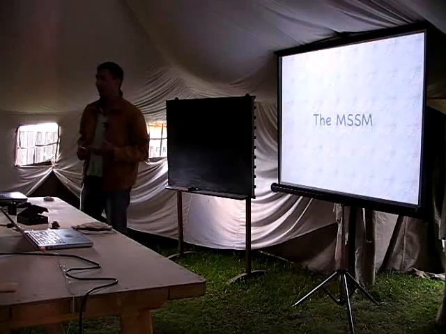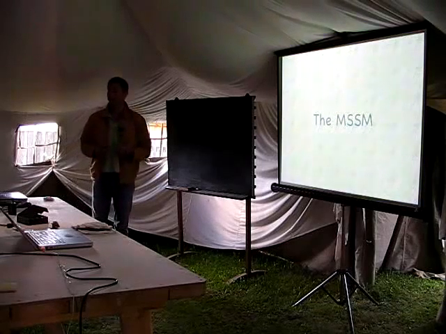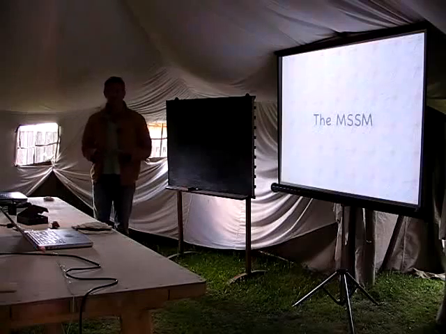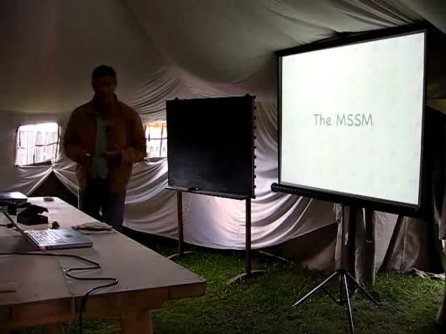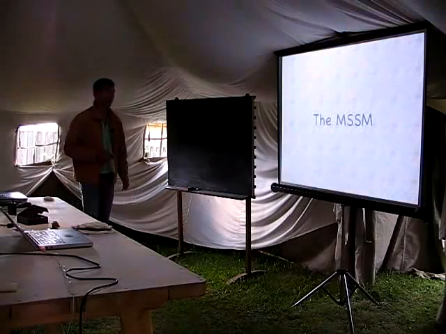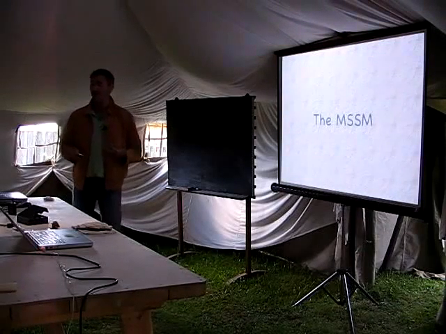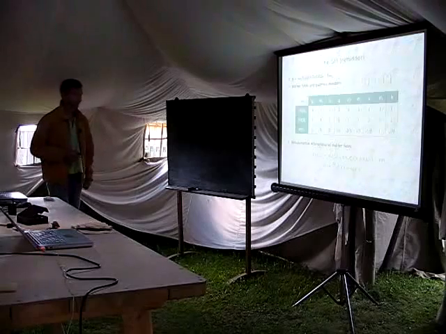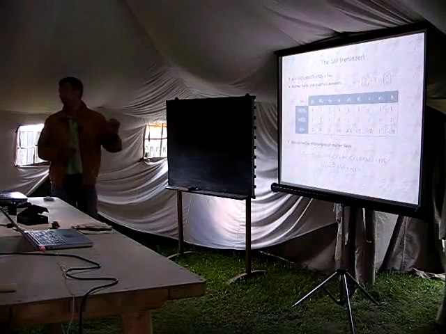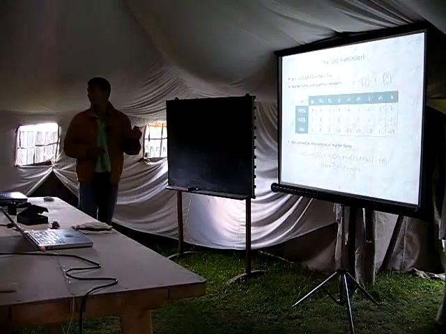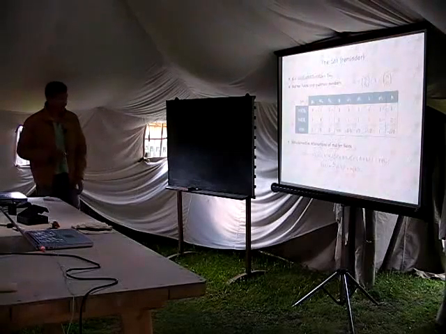To describe nature, it certainly has to contain the standard model. It has to contain the fields of the standard model, the interactions of the standard model, because we know that those exist. So the problem is, how do we extend the standard model to make it a supersymmetric theory? So first of all, let me make a reminder on the standard model, what it is, etc.